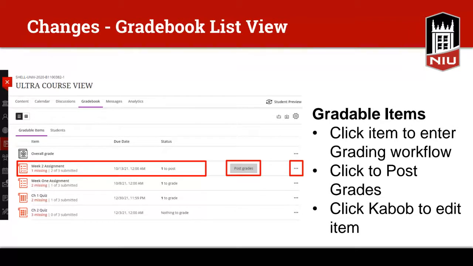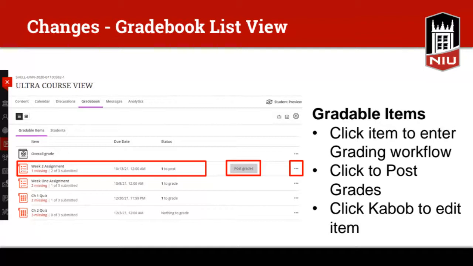So you can grade things as they come in, before the due date passes, and then when you're done with all your grading, you can post all the grades. Or, if you'd prefer, you can post them when they come in and you finish grading them.